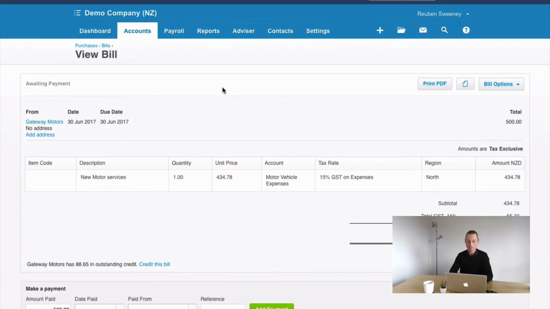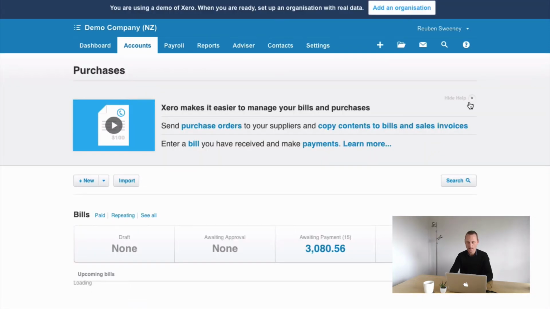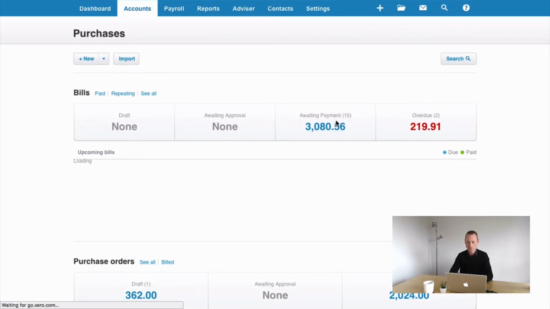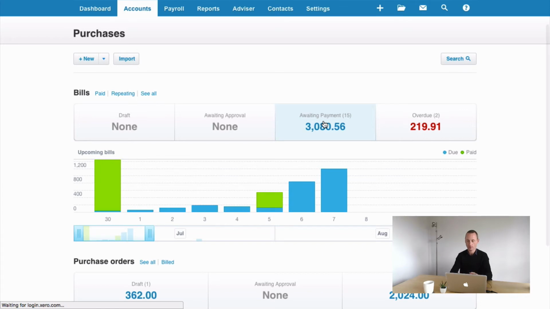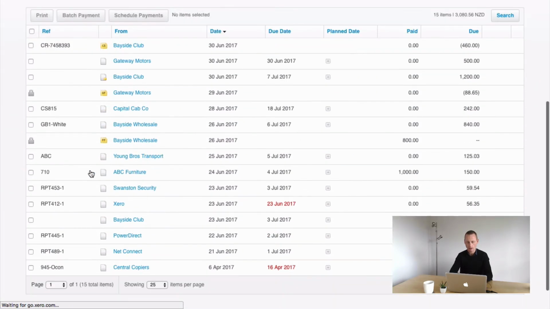We can do the same thing manually though, by going to accounts and purchases. This is method number 2 of allocating a supplier overpayment. When we click awaiting payment and view all of our supplier invoices, and we click into our overpayment here, Gateway Motors, $88.65, it's still floating around, yet to be allocated.